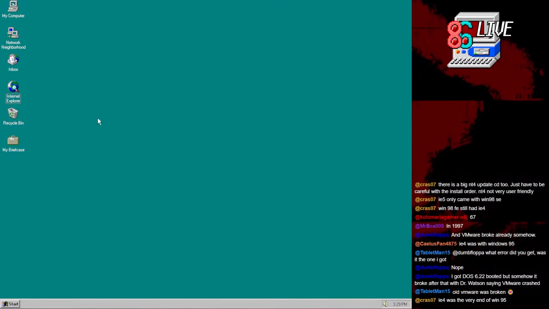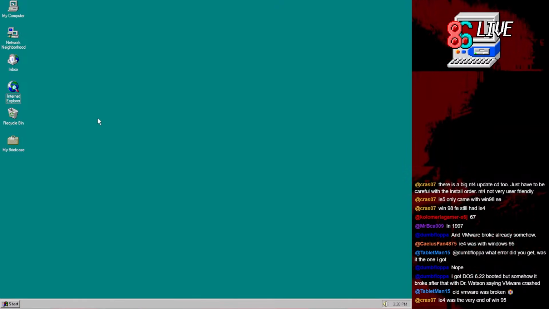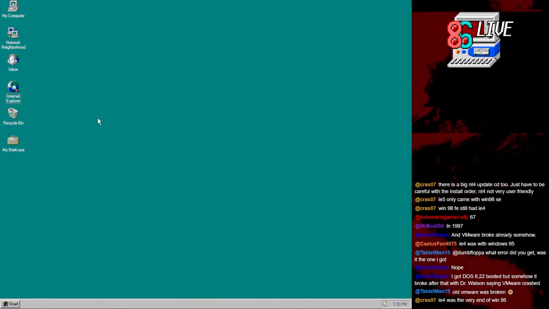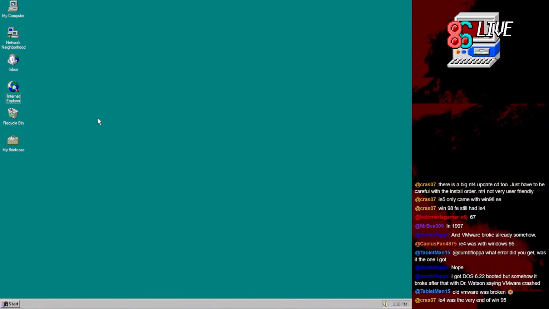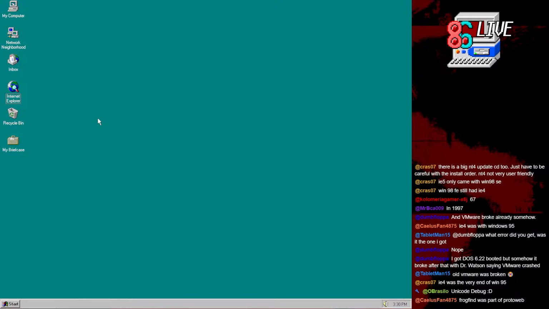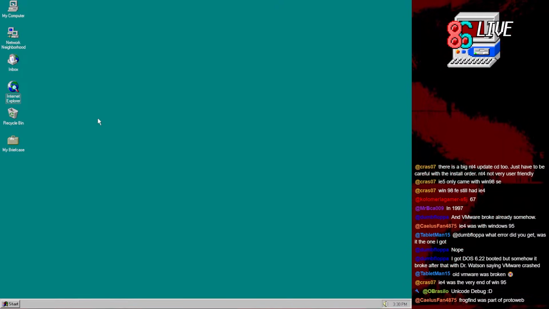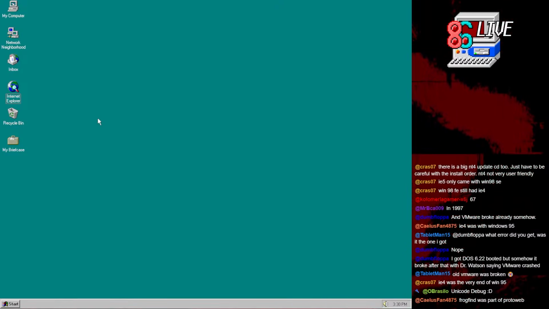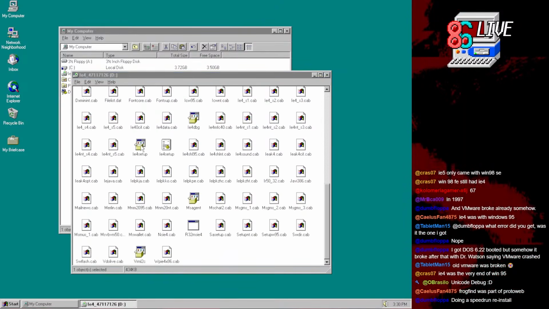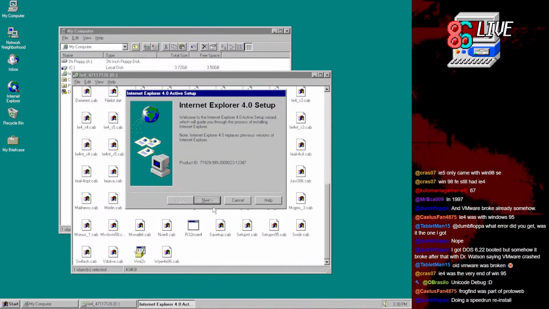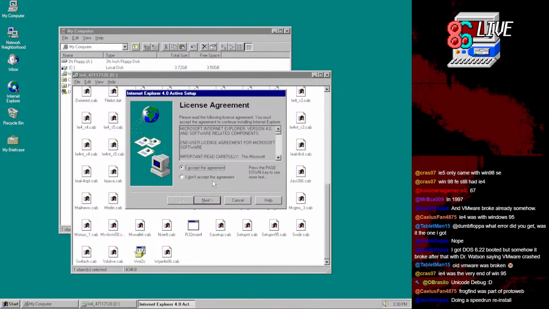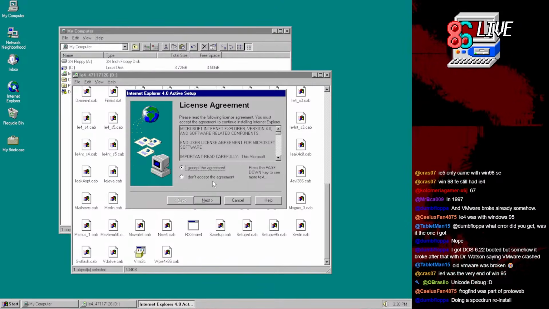Let's go ahead and install version 4 of Internet Explorer, just so we can get the fancy looking Explorer before we upgrade this thing to IE6. Shall we? We're gonna go over here, IE4 setup. IE4 replaces previous versions of Explorer. Speedrun reinstall is a bit of an understatement.